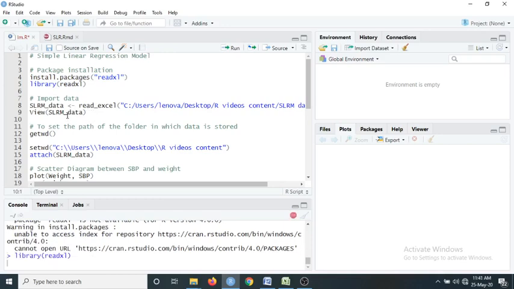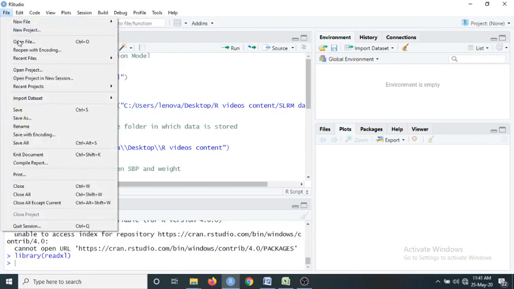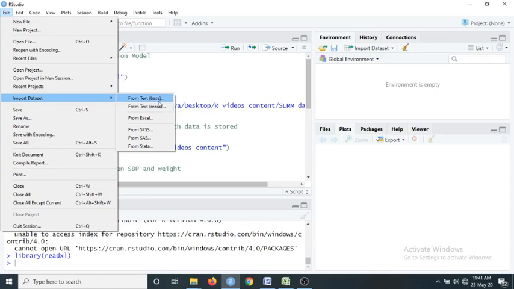To import the data set, we go to the Files, click on Import Dataset, and then click on From Text readr, or you can click From Excel. By both these links you can import the data set.